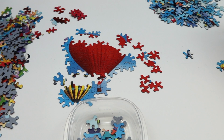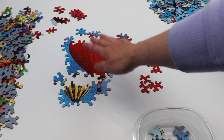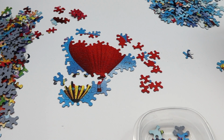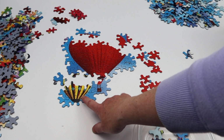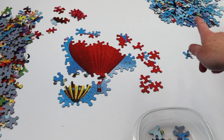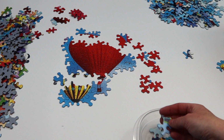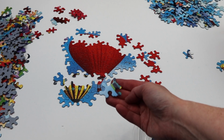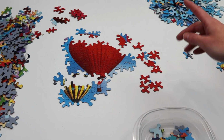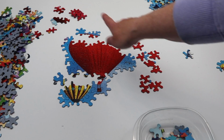So I am now 30 minutes in pretty much, and maybe I started with the most difficult part because I started with the solid red balloon. Now I did pick out some of this balloon. There's some other red pieces from other balloons. I've kind of been playing up there with the sky. I'm trying to go through and find sky pieces that might be related to this red balloon. It is trickier than I thought, but I think mostly because it's the solid red color.